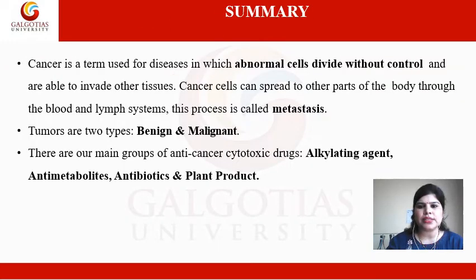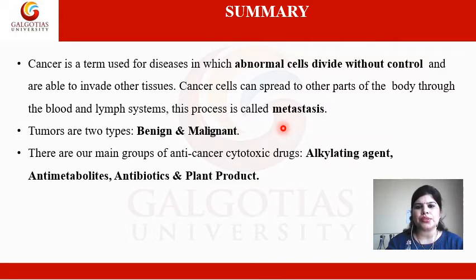Let me come to the summary of today's lecture. In this lecture, we learned about cancer. Cancer is a term used for diseases in which abnormal cells divide without control and are able to invade other tissues. Cancer cells can spread to other parts of the body through the blood and the lymph system, and this process is known as metastasis.